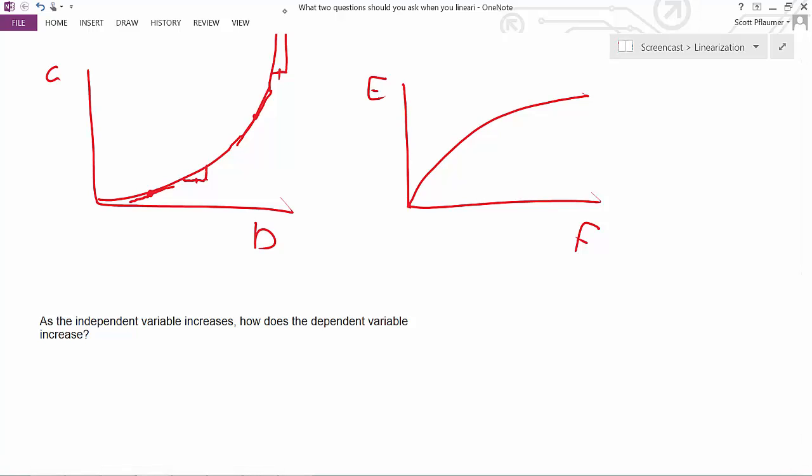You can see it's going to be off the computer screen. And so again, you can see for a constant increase in D, C is getting larger by greater and greater amounts as that goes up. As you know, if you square a number that's larger than 1, it's going to get even larger.